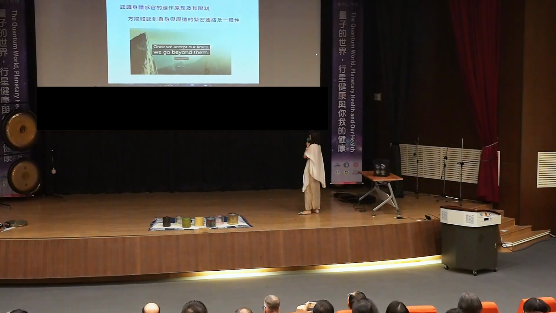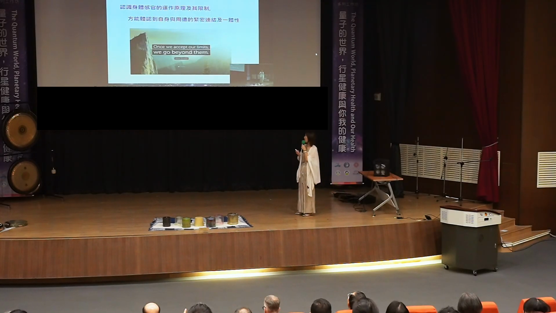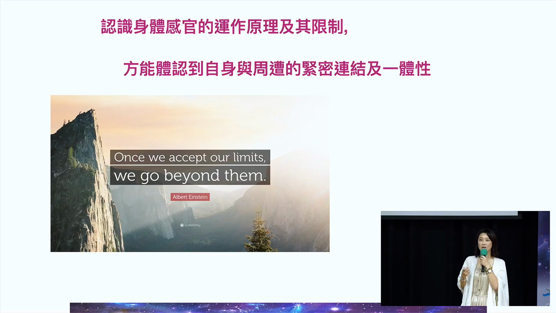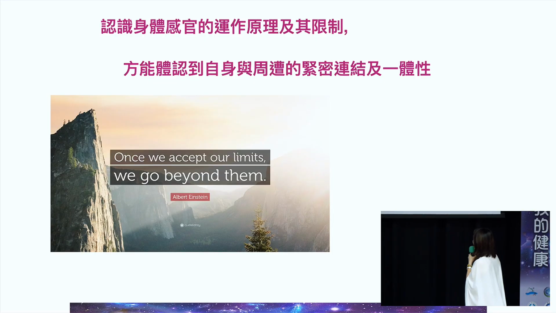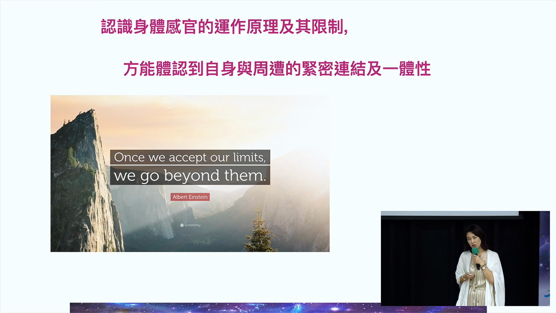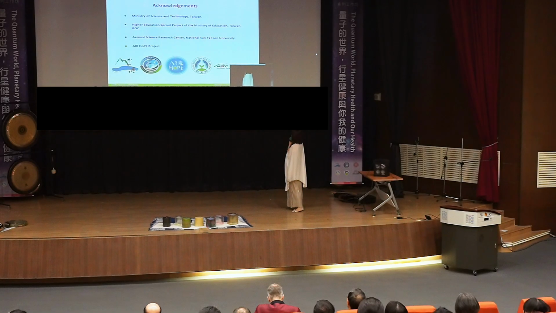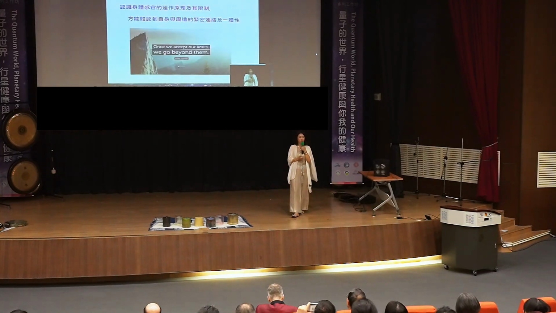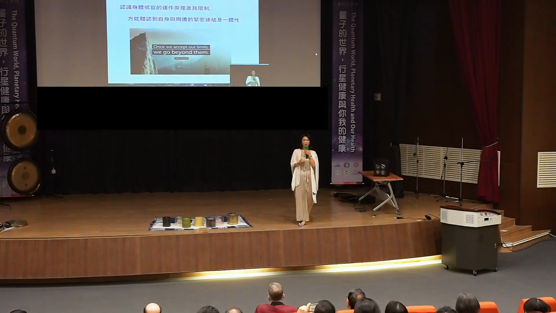So, by understanding the operating principle, which functions at the very quantum mechanical level, and seeing its limit, we will be able to see our close connectedness with our surroundings and with each other. And once we accept our limit, we will have the chance to go beyond them. So this is the message that I want to convey, to share with you. And thank you.